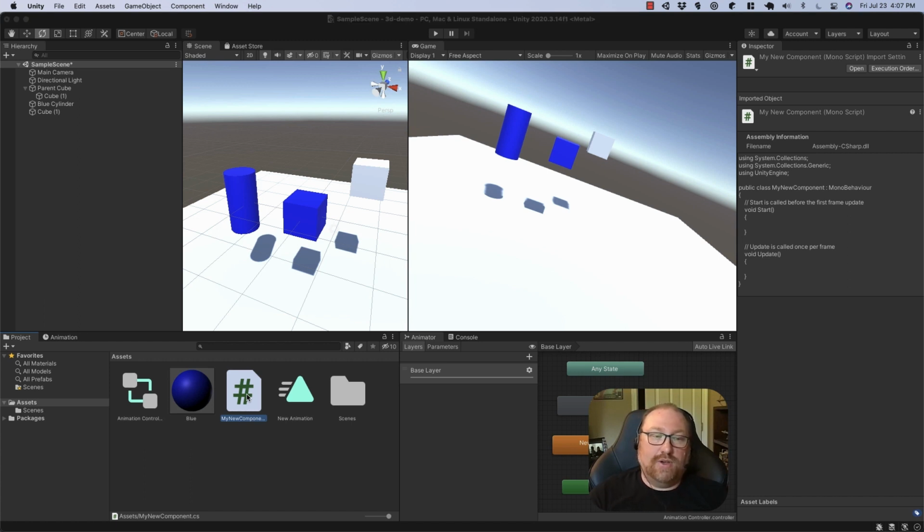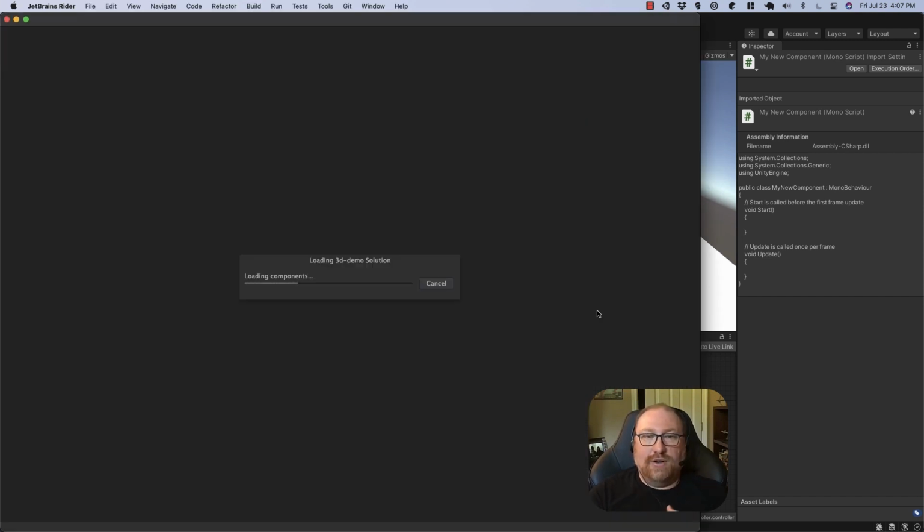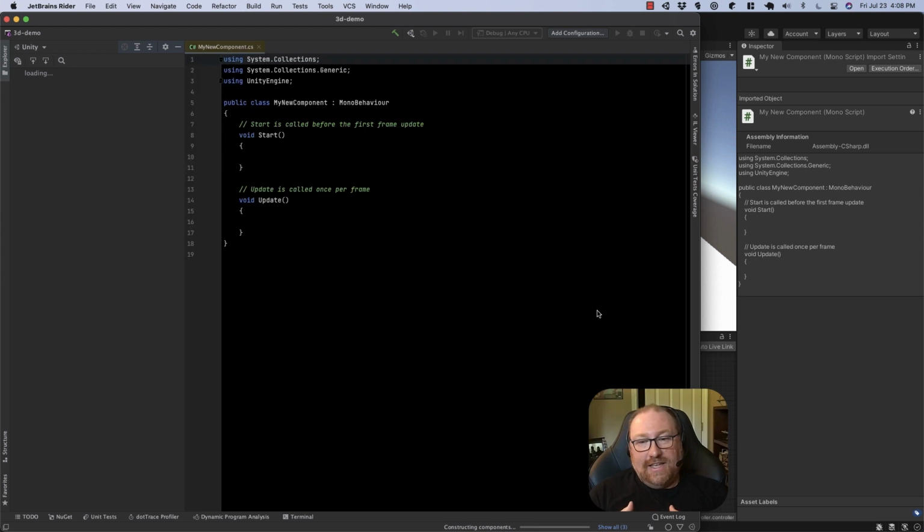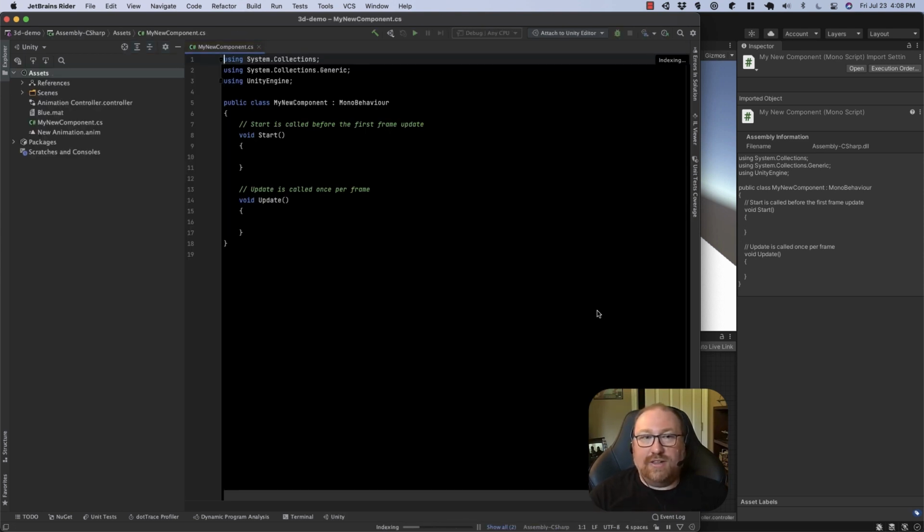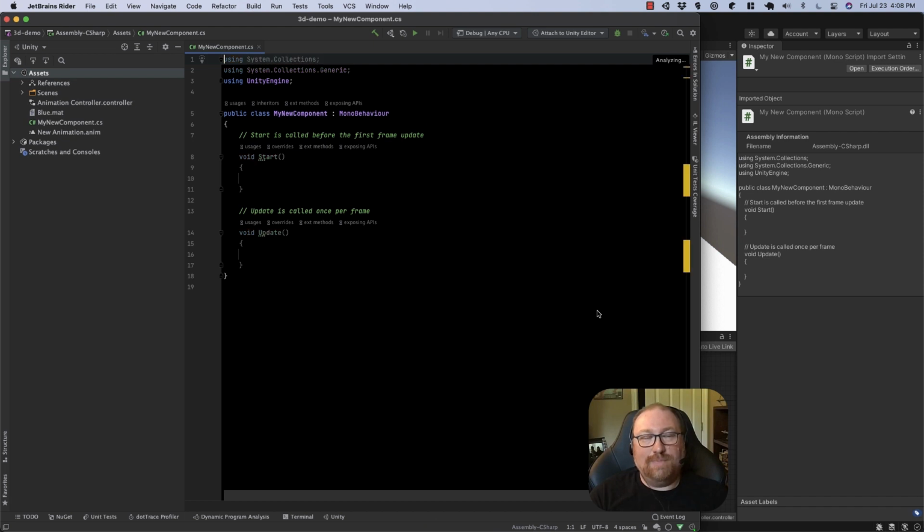So if we double click, I've got my project set up to open up in JetBrains Rider. So JetBrains Rider is an IDE. If you're used to working with Java, you might be used to IntelliJ, or if you're a web developer, you might be used to WebStorm. So what's really cool is, because I'm using JetBrains Rider, but it's sort of based off the same kind of core guts as IntelliJ and the other IDEs, it means that things like my keyboard shortcuts and a lot of how the projects work is going to feel really familiar. So as a longtime IntelliJ user, switching over to JetBrains Rider to work with Unity just was a very easy, straightforward thing for me to do.